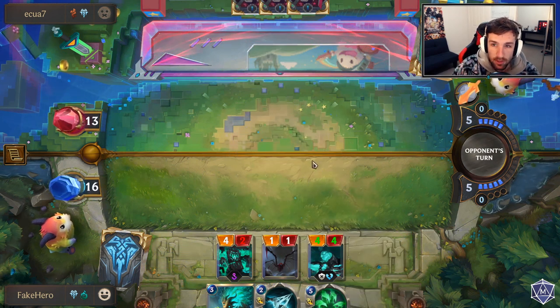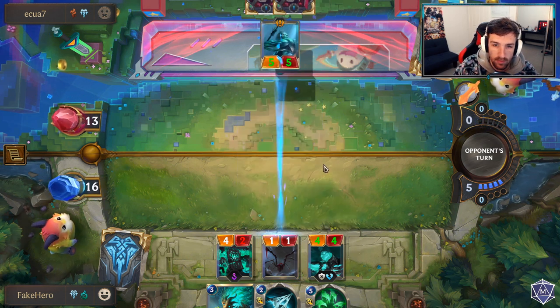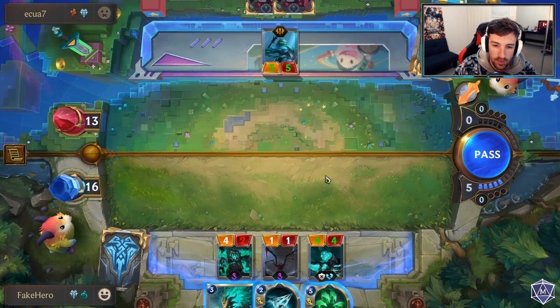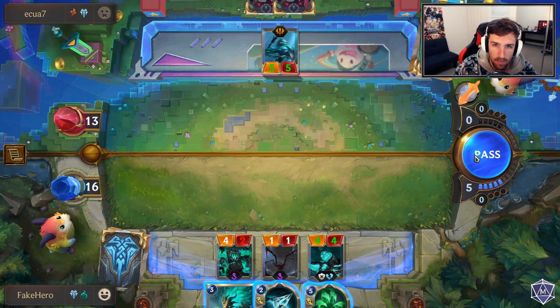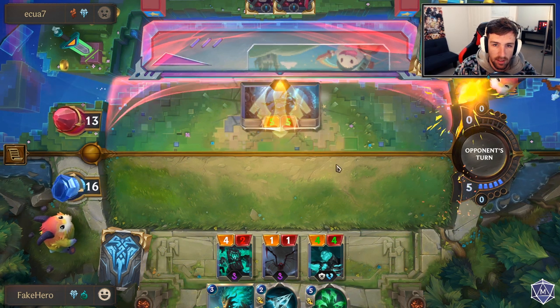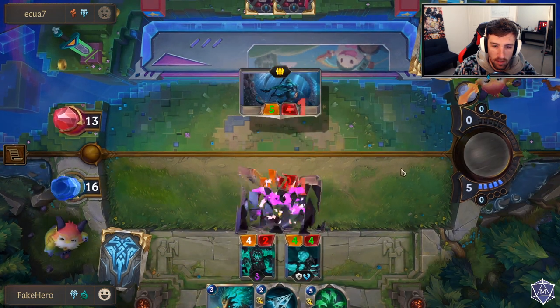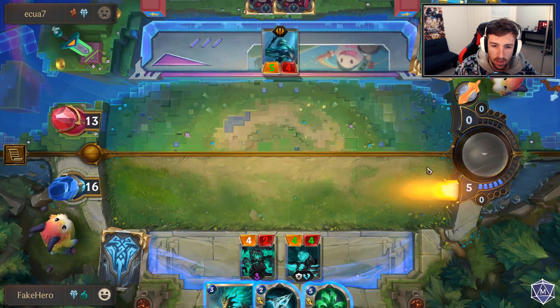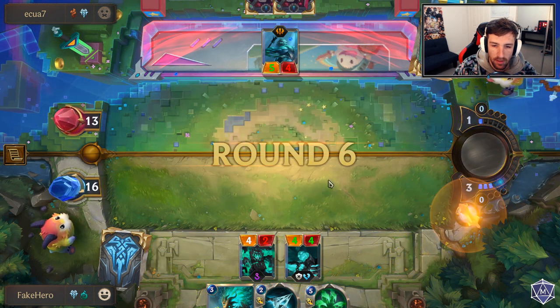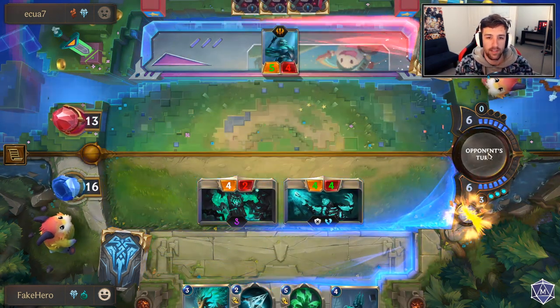Rasp is good against Misfortune. Apparently he buffed that up. How do I beat this? There's no way I use my Blighted Caretaker now. The hunt is on. I can pass here. I'm gonna swing in there.